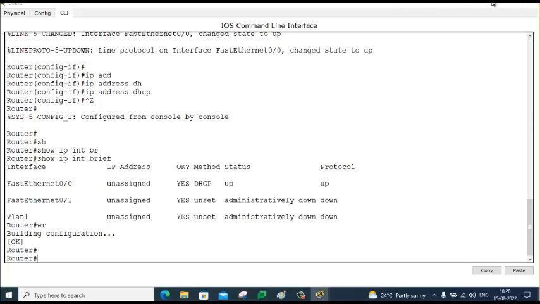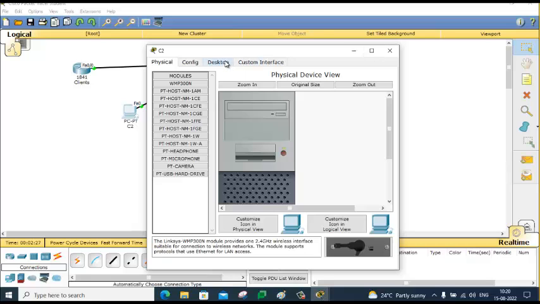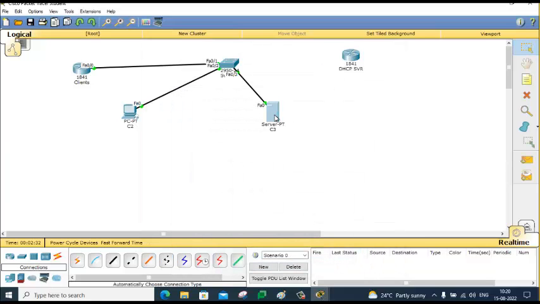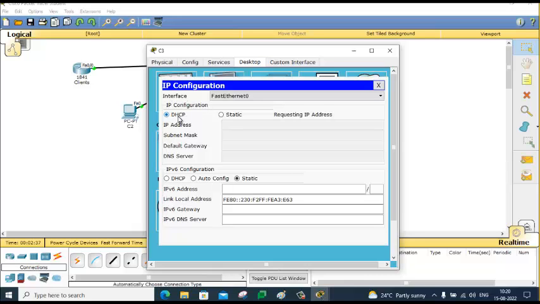Okay, next. Let's make this computer a client. Go to desktop, say, get it from DHCP. Next, go to the server. Now there is no DHCP available, no? So these computers will keep on trying, and they will generate an APIPA address.